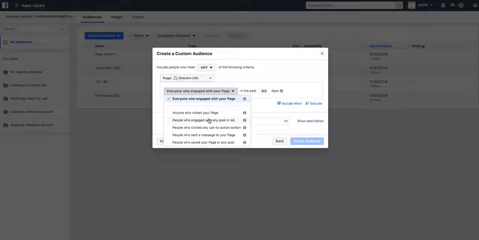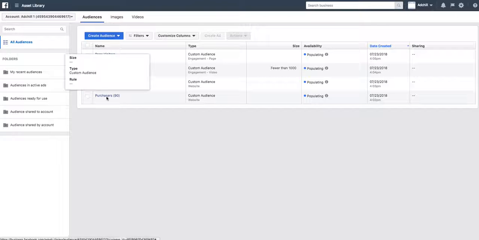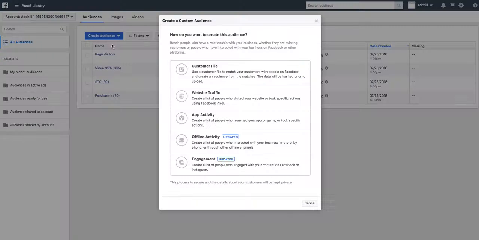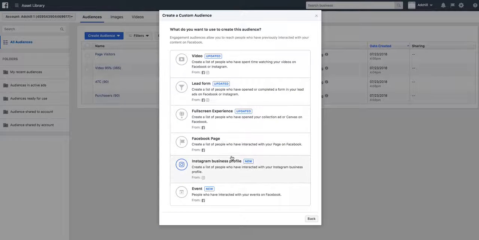And you can go through and do people who engaged with your post or ad, people who clicked any call to action, people who sent a message, people who saved your page. So your list, if you're doing all of these, is already at 10, 15, 20 different custom audiences. And it's really, really great to do that if you have a product that is winning. Now you want to do the same thing for everything on the Instagram profile. And then you probably won't have events set up, but you can skip that for now.